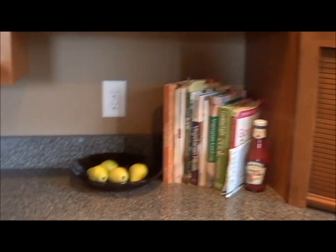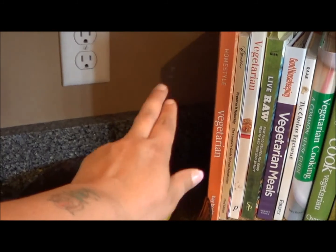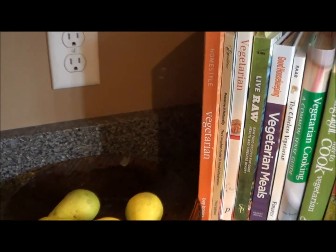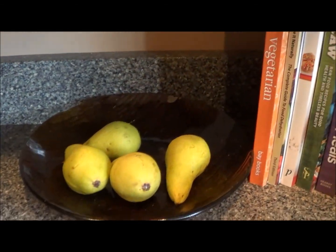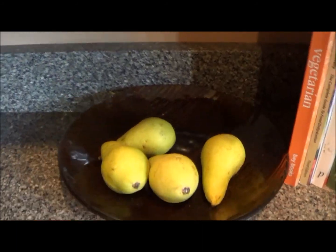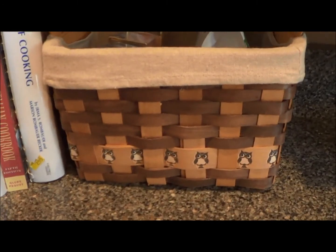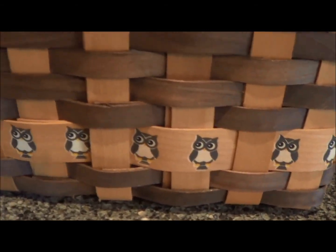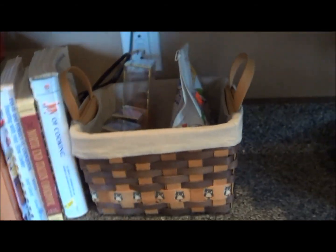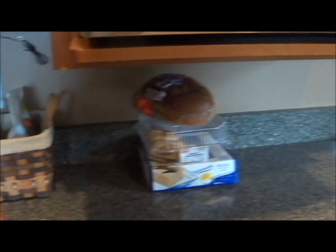So that's the windowsill. Then over here I just change, like I take out, I have white canisters there in the spring and summer part of the year. So I just take the white canisters out, and this is just a brown glass bowl with pears in it. They're real. And over here I just have this owl basket, and I just keep candy and stuff like that in it. And it has little owls on it. That came from Michael's probably 3 years ago. So I just take out the white canisters that usually hold up the books, and I just put, you know, something else there.